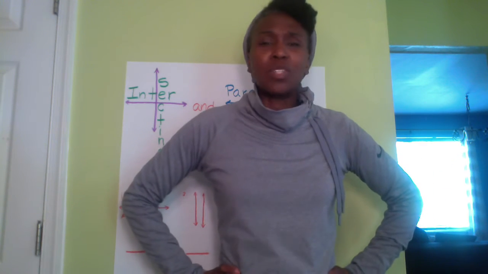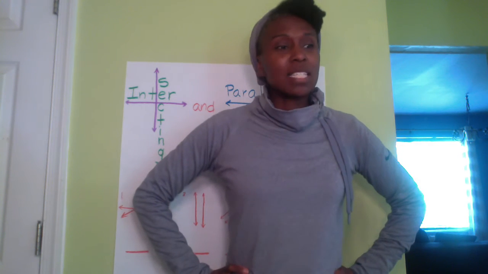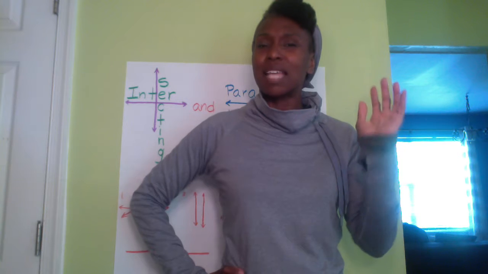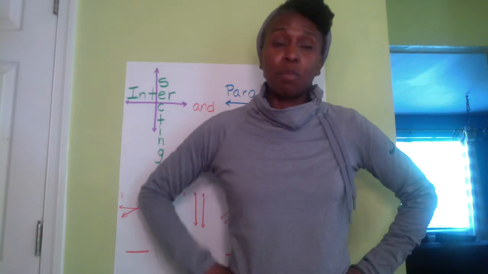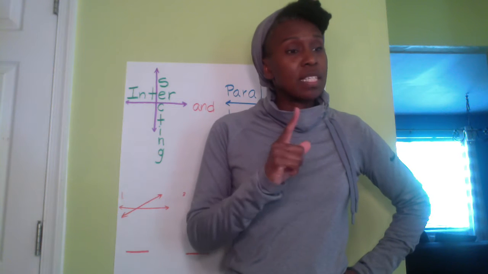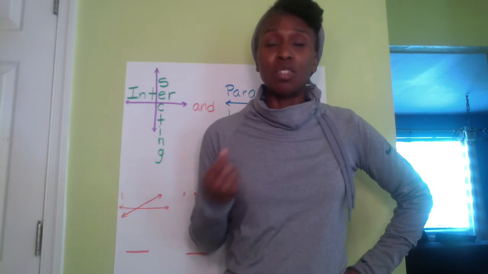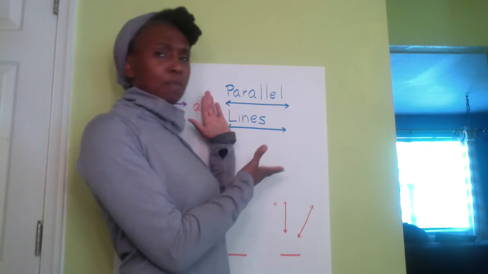At the very top, it says there are many poisonous snakes and non-poisonous snakes in Europe. They have a picture of two snakes, and it says these snakes are traveling exactly the same direction. They are an example of parallel lines. Now you look right underneath it, it says that these snakes are crossing one another. They are an example of intersecting lines. All right, so first let's look at this one.